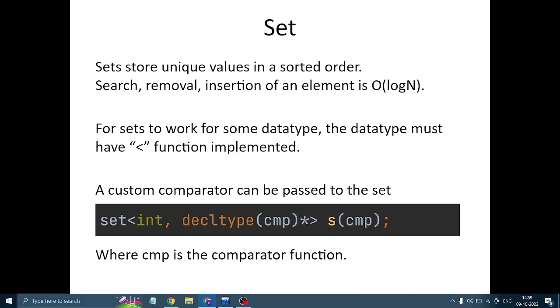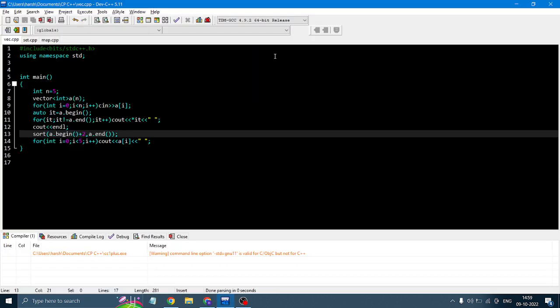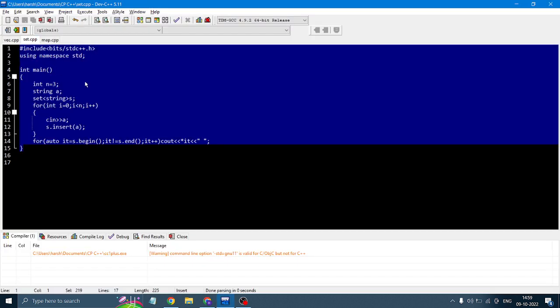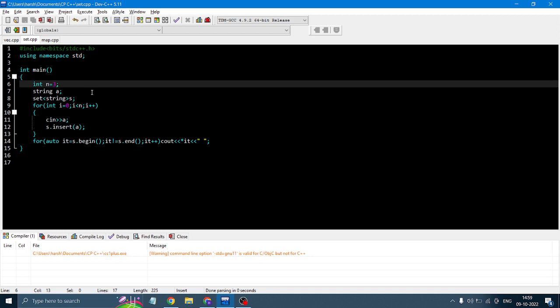So I'll just show you the code for set. As I said, a set can be for any data type that can be compared. For example, you can compare two strings, right? You can see which string is lexicographically smaller and which is lexicographically larger.